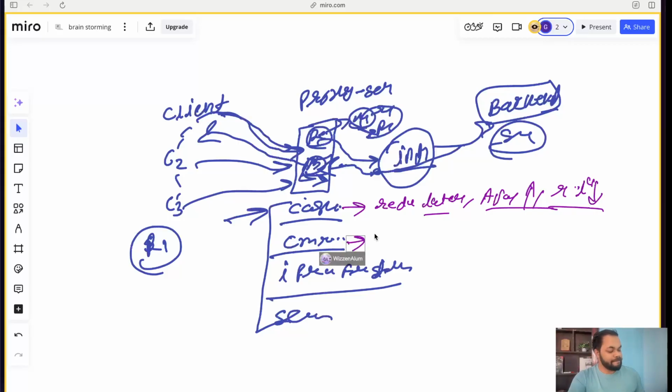Then, besides caching, another one is that it safeguards the clients from the internet. If there is some malicious push request, or some other malicious request happening from the internet, it stops them at the proxy server itself. So it protects or secures the clients. Yeah, these are the main benefits of it.